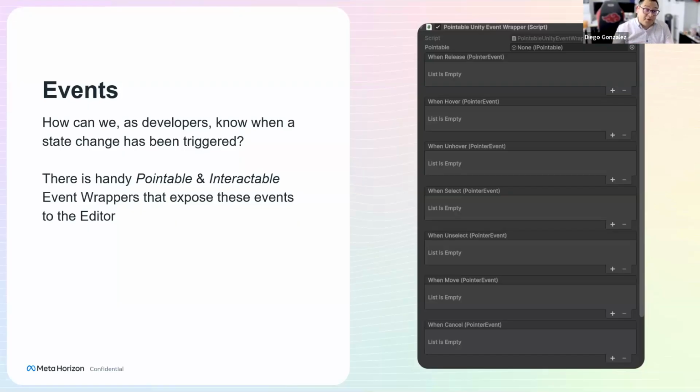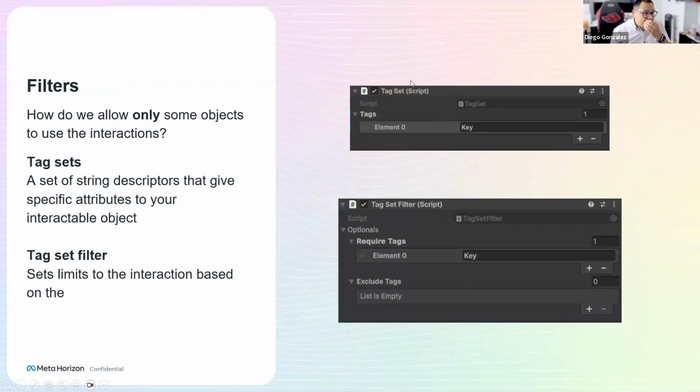So another important piece is that there are event wrappers for both pointables and interactables. And that means that for interactables, it might work in one way and have a few events. For pointables, it might have other events. We will go over how these actually work on the practical Unity side of this, right? But just make sure to always reference your pointable, your interactable, and that also means that, again, you can have them at any level of the hierarchy. They don't need to be at the same level, and you will see that a lot when we go to that part. And then one more thing that is also very important.